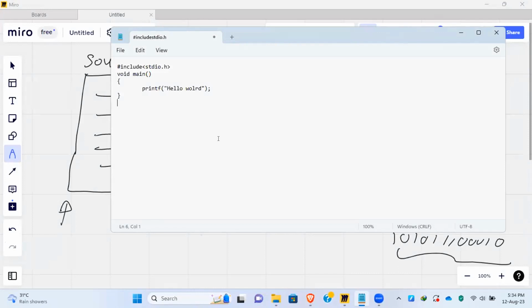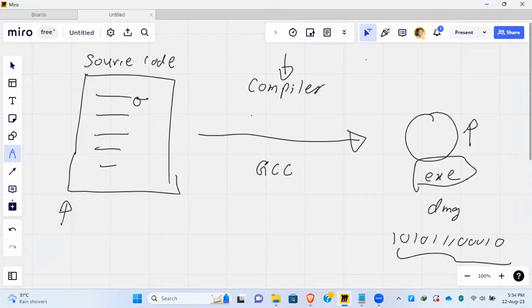But remember that an IDE is not required to compile a particular piece of code in C language. You need only the GCC compiler. You need to install the GCC compiler. Fortunately, when you are installing the CLion IDE, the GCC compiler will be installed automatically on your behalf. You do not need to install it separately. Some IDEs need you to install the compiler separately, but with CLion I think the compiler is installed automatically to your computer.